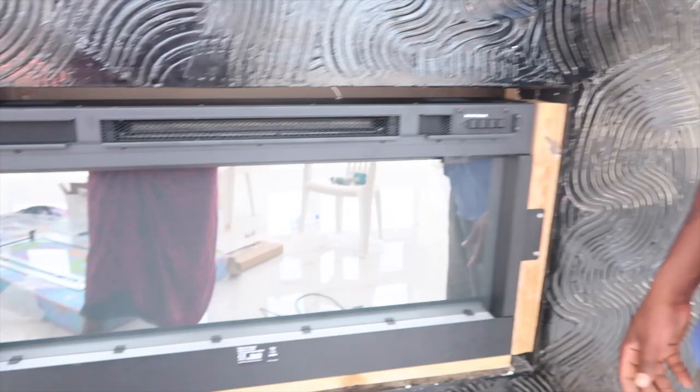So guys, it's in place at the moment. I'm just gonna put in the glass and the little pieces at the bottom there.